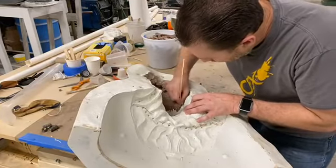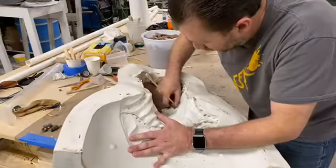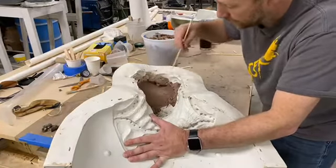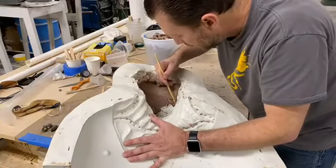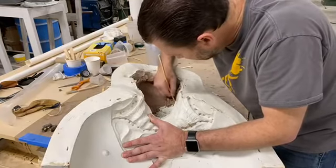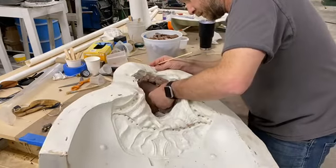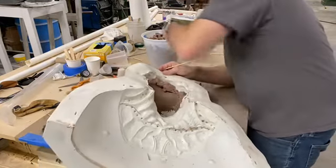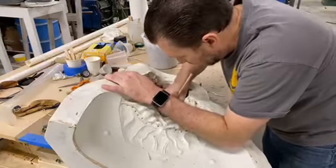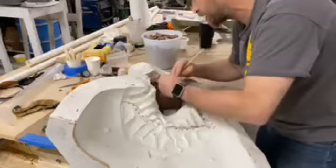When we sculpt here, we have a couple of cool little methods that we use to make the clay a little bit more workable. And I'm not going to reveal everything, but you can see how there's kind of strips with the clay, and it helps it come out in that same manner. But again, you can see we spend a lot of time and detail on our sculpts. We want to make sure that the mask is going to be as functional as possible.